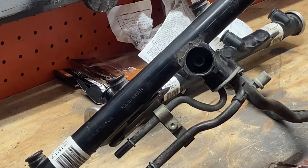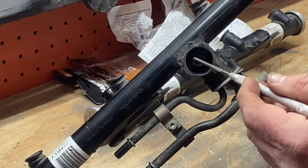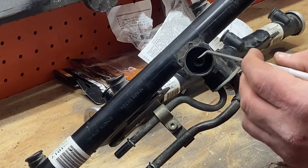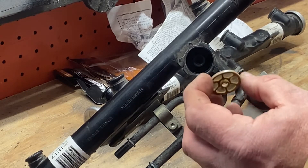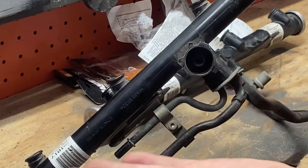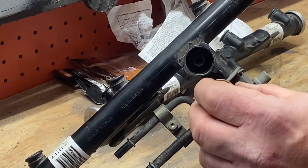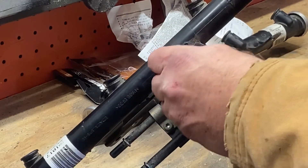So probably what happened was this internal O-ring failed, for whatever reason — maybe they can just die, or maybe the ethanol content in today's gas deteriorated it. It looks pretty healthy other than it's torn. Apparently this failed, which in turn caused this issue. Because if you look at the screen — this has an internal screen — this thing is literally cupped. Instead of being flat, it's cupped like this from pressure. I don't understand what would have so much pressure from behind that it's literally bowing or cupping that internal screen. That's very odd. So we've got a little bit of damage to the outside O-ring and a huge amount of damage to the inside O-ring. I haven't felt any burrs or cracks or anything like that.